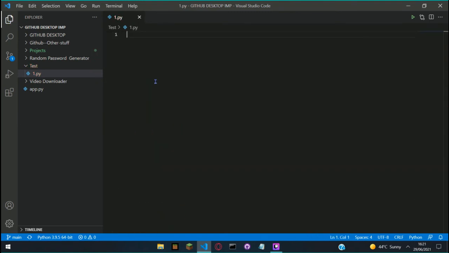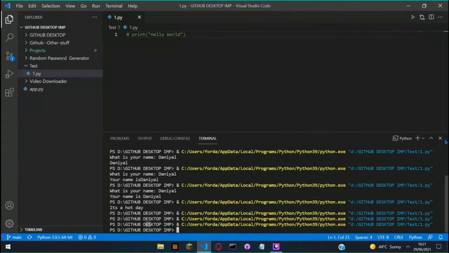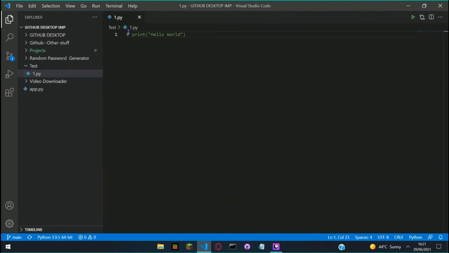So to do this, we use something called comments. If I do something like this and I do print hello world, and I run this, nothing happens. It's because whenever Python sees this, it doesn't interpret it. Python doesn't execute this command, and it's basically used to organize code.